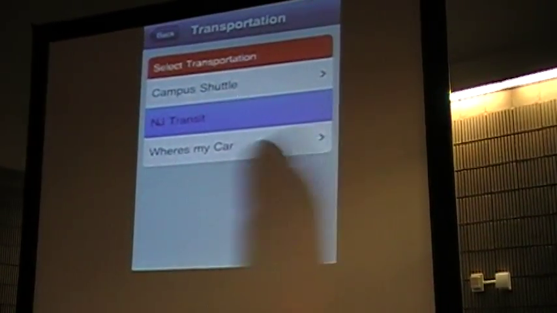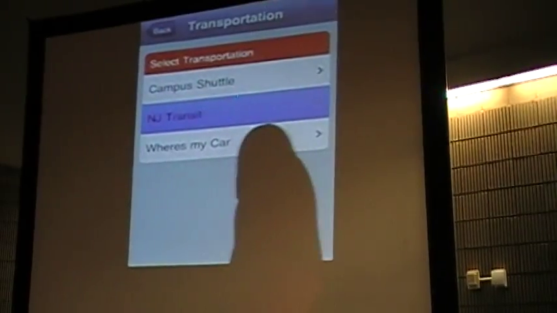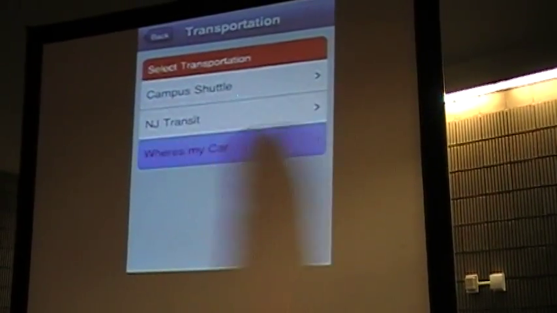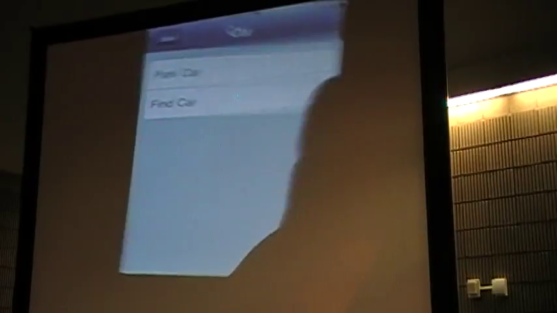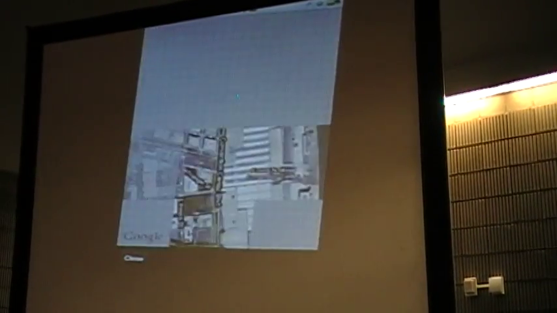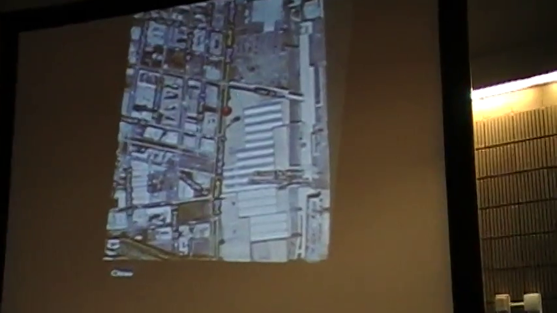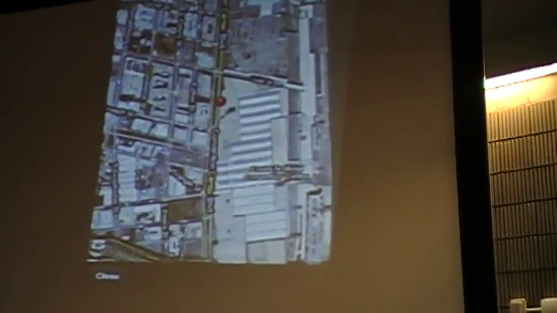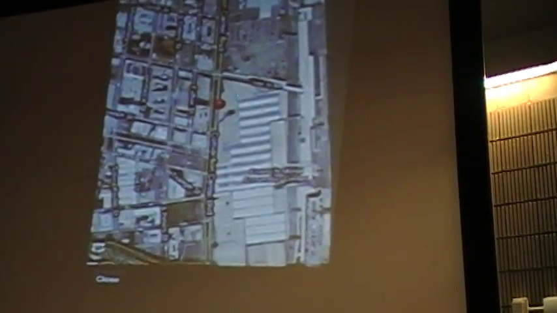And the last one was, dude, where's my car? Where's my car application. Let's see if this got any better. I actually parked my car out in the, there we go. So I just parked my car, and it's a little off probably because we're inside, so the GPS location isn't great. But this is an example of one of the native built-in maps that it's using, so it's accessing that API, and it's putting up a native map. And there's my car right in the conference center, Louisiana right there.